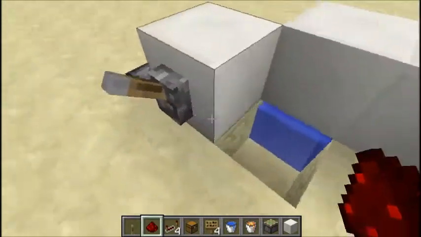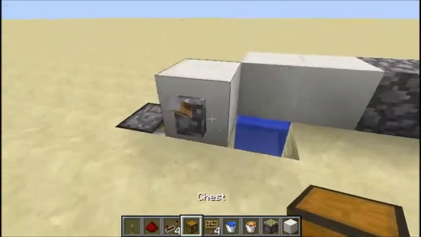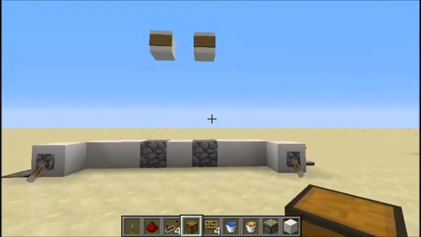Make sure the piston is attached to this block. Dig down like this. Put your chest right there. Put all your cobblestone needs. Put that back. So that's really all to it, guys.